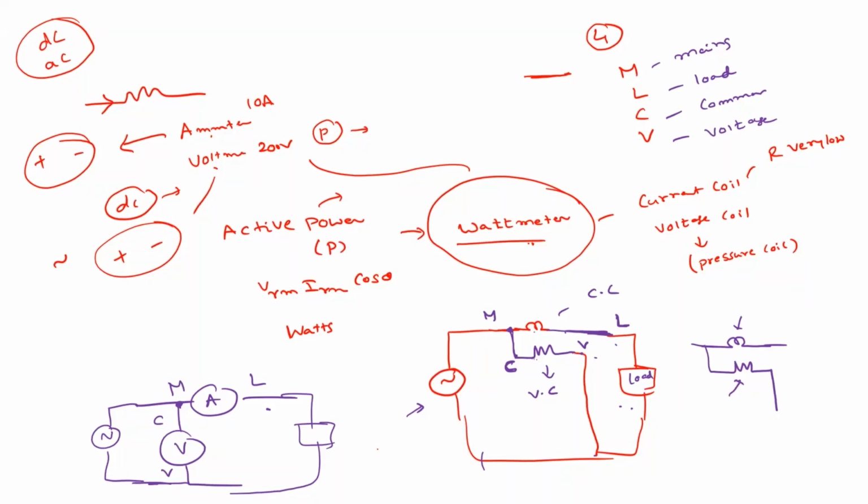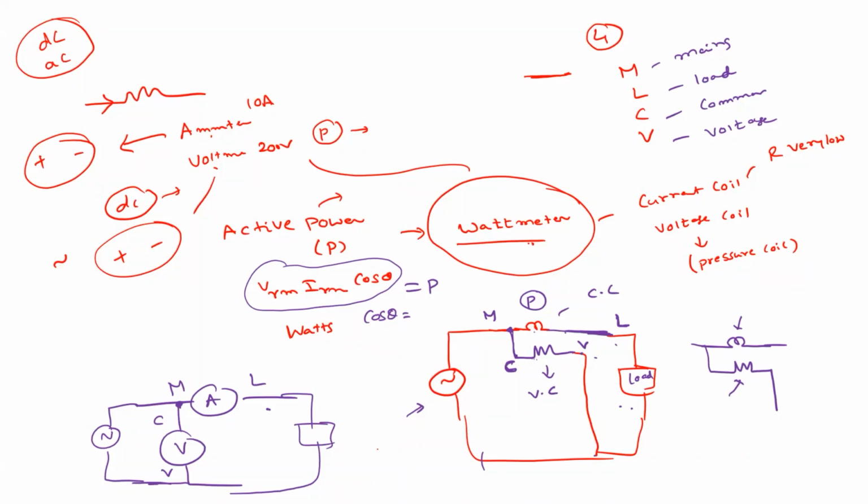So this is the wattmeter. The wattmeter measures the active power P. It measures VRMS times IRMS times cos theta, which is equal to P. If you know the VRMS and IRMS values, you can calculate cos theta. From cos theta, you can calculate sin theta, and from that you can calculate the reactive power. Or straight away, you can use reactive power meters; we have var meters as well.